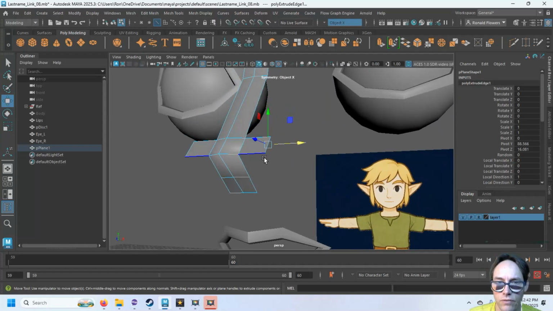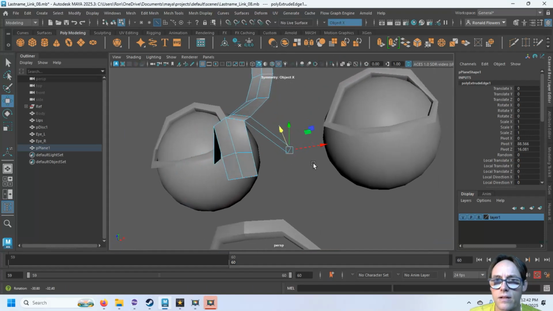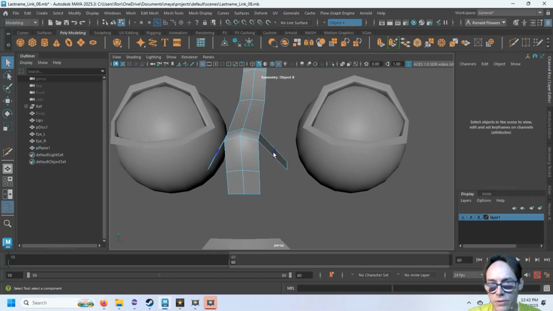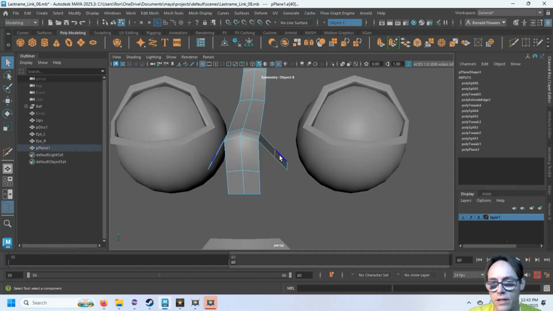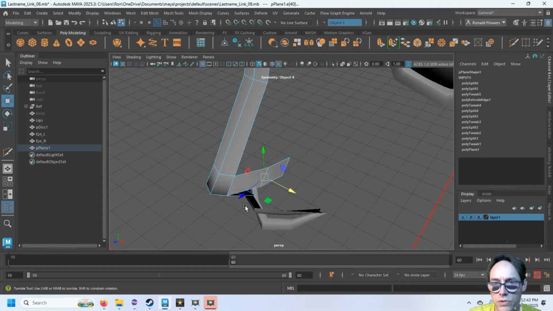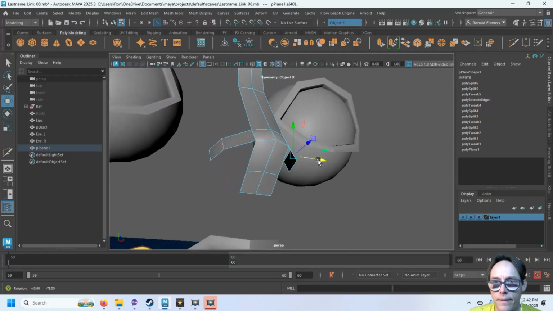Alright, so I'm going to go to my front view. Just make sure you adjust it. I'm going to pull that back in this view, like that. I'm going to split this right about here. And that's going to give me just enough material. So if I go and grab that edge, again, hit Q to turn off your tool, get that edge, and then move tool. I'll use that to kind of round the nose just a little bit, like that.